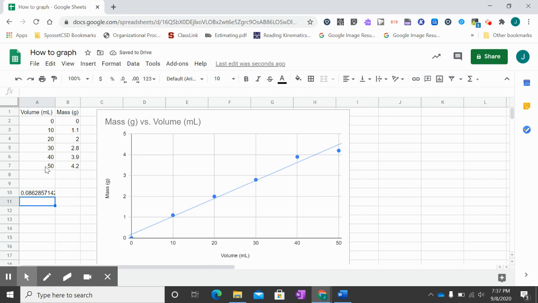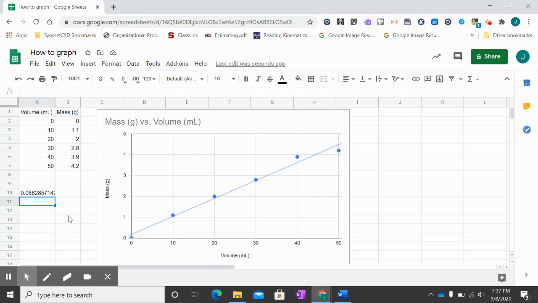Here's your slope. Now, first thing I would think about is, does that slope make sense? It's like 0.086. Well, think back to what your data was when you did it the other day. That is about right. It's less than 1/10. If you look at the data here, it looks like our slope is pretty small. If you were estimating the total rise over run, the total rise would be 4.2 and the run would be 50. So 4.2 over 50 is going to be like 0.084.